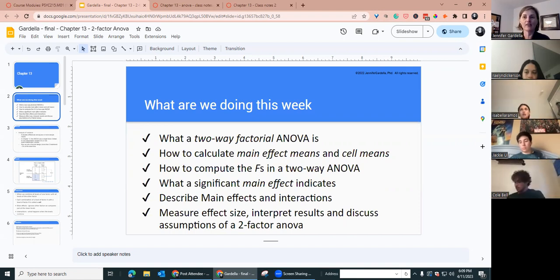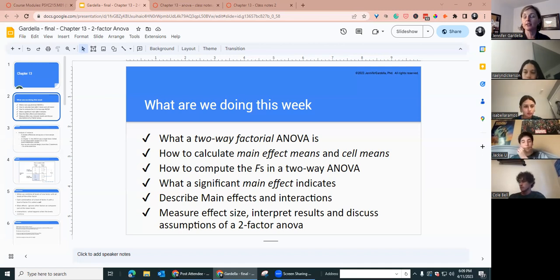I love at this point in the semester when students go, oh my God, there's more to this. And yes, there is. You can blow out ANOVA tables to 2x2s and 3x3s and 4x4s, and they can just keep growing. So just know that this does not end here. These are the foundational pieces of what we do for bigger ANOVAs in the future. Honestly, even in higher levels of stats and psych, and even through grad school, they really don't get much more complex than maybe a 3x3 table.